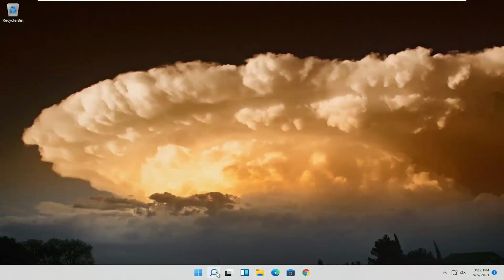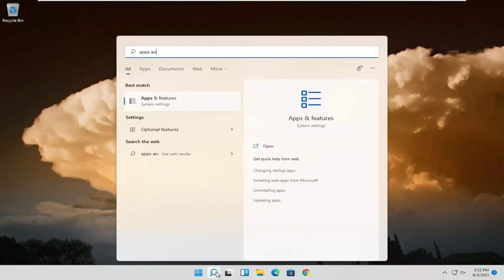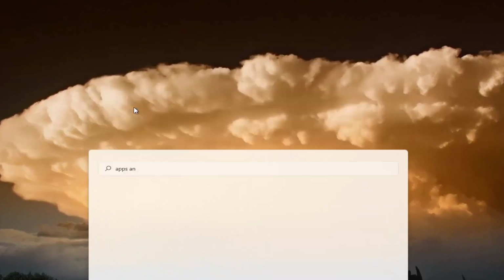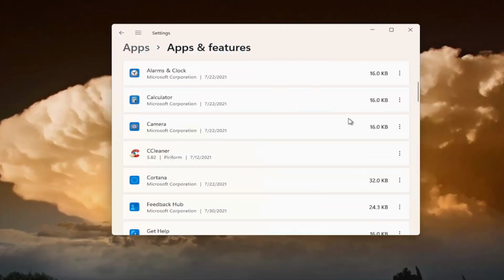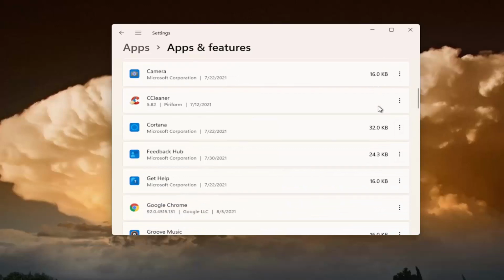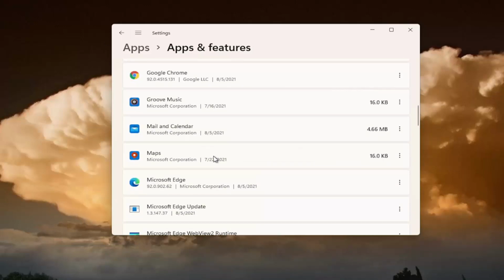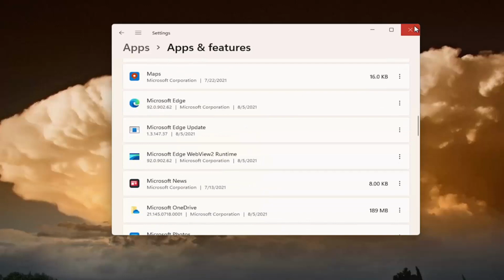Next thing you should do is open up the search and type in apps and features. Go ahead and open that up. Should be the best match. You can go underneath your apps and features list here and select the different programs you no longer use. So definitely a way to free up some hard disk space, as well as a lot of programs will have different tasks that run in the background. By removing the program, you'll remove some of those tasks, which should also help speed up your computer marginally as well. Close it here.